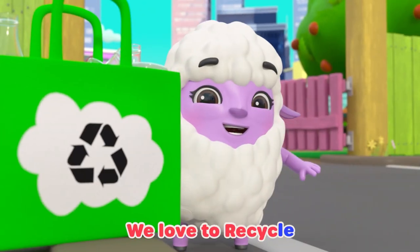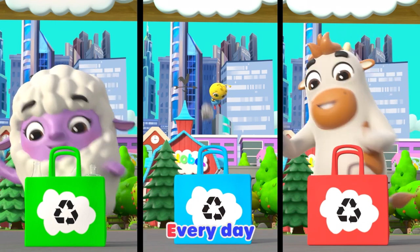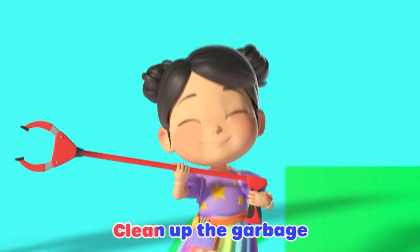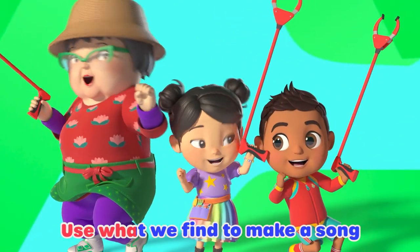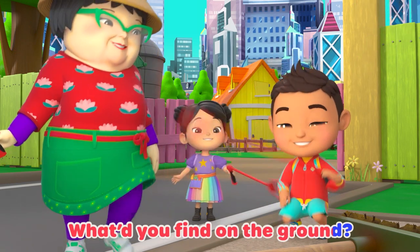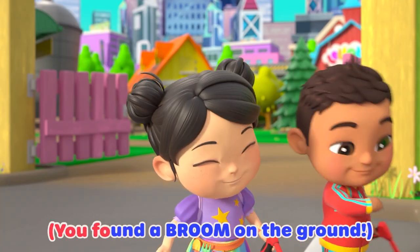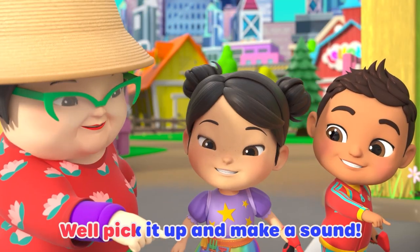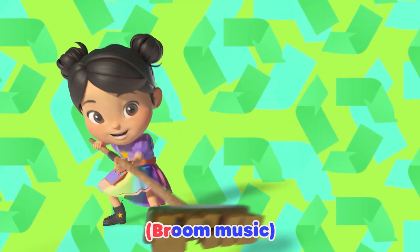We love to recycle every day. Clean up the garbage all day long. Use what we find to make a song. What'd you find on the ground? I found a broom on the ground. You found a broom on the ground. Well, pick it up and make a sound. Make a sound, make a sound.